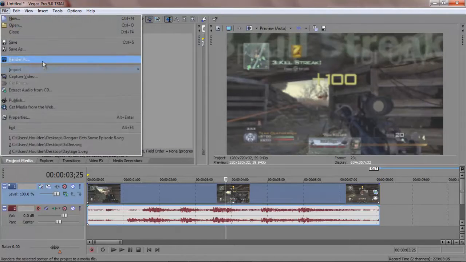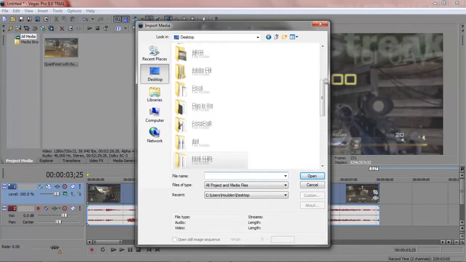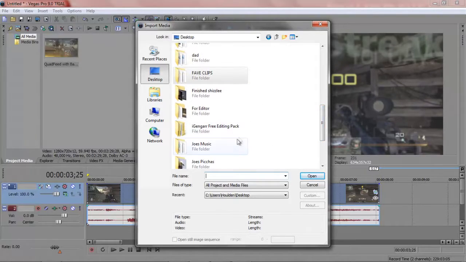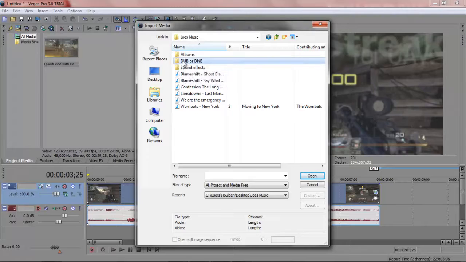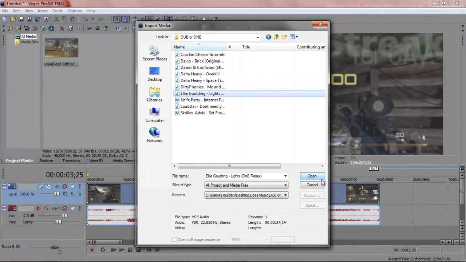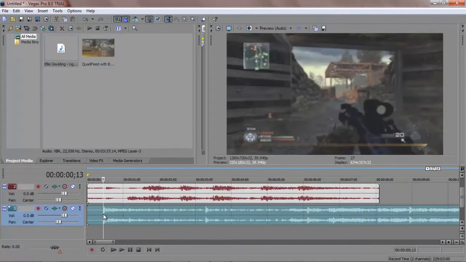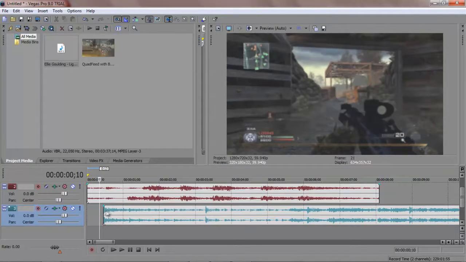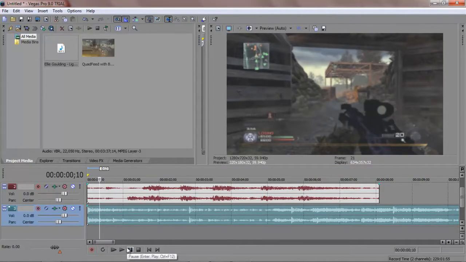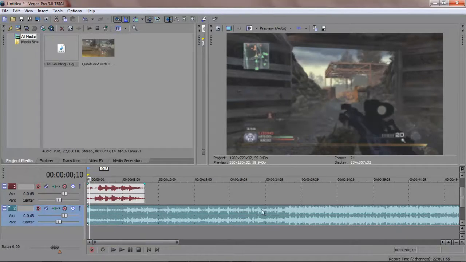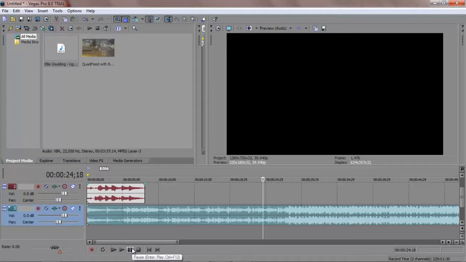Next thing you want to do is import your music. Use anything from Bass, The Golden Lights, because you want to pick something that has a lot of kicking points. I'm guessing this will, as it's drum and bass. Drum and bass is good to use for montages because of the kicking points, right? So basically, play the song through a bit, and when you come across a point that you feel kicks in, press S on your keyboard, and that should split the clip or the music or anything. So yeah, just go through it a little bit.